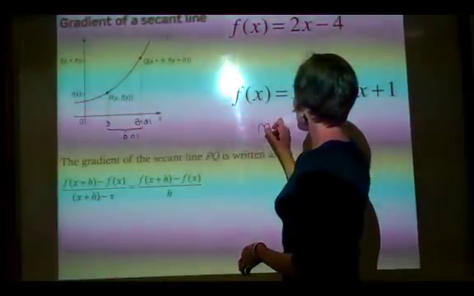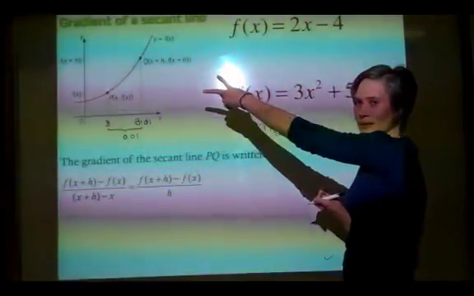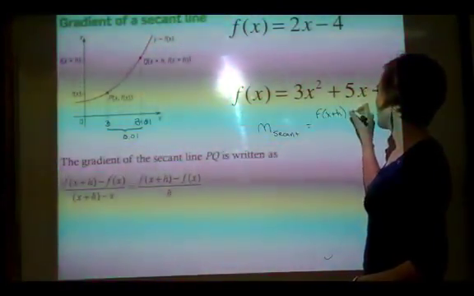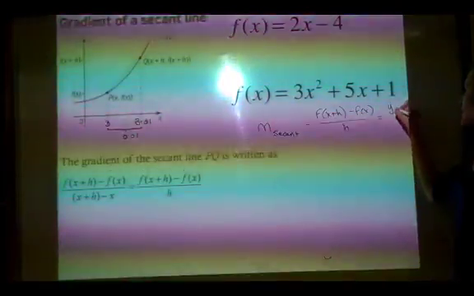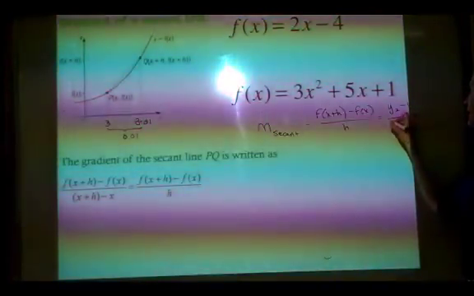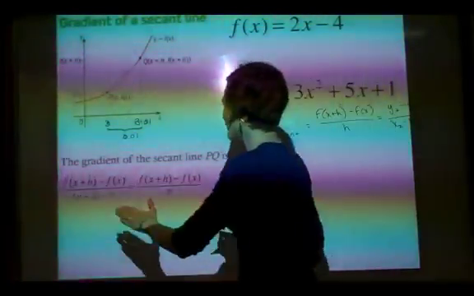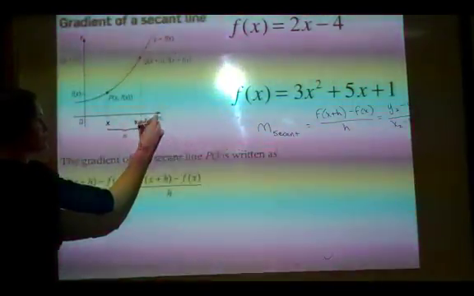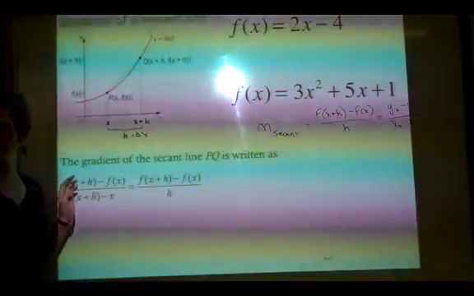In general, m, the slope of a secant line, secant means intersecting in 2 places, I'm going to take f of x plus h minus f of x over h. And just remember this is y2 minus y1 over x2 minus x1, or the change in y over the change in x. And over here, I would say I choose some x value and some value close to that, such that I have some sort of small difference for x.